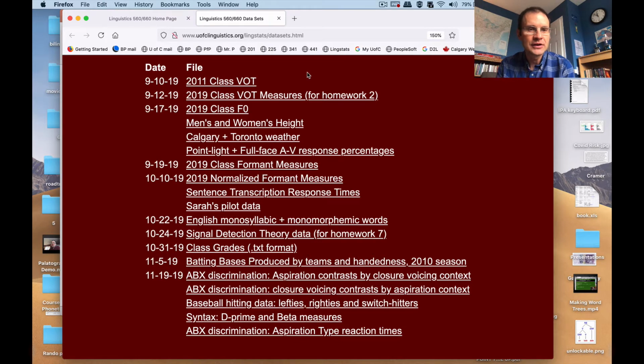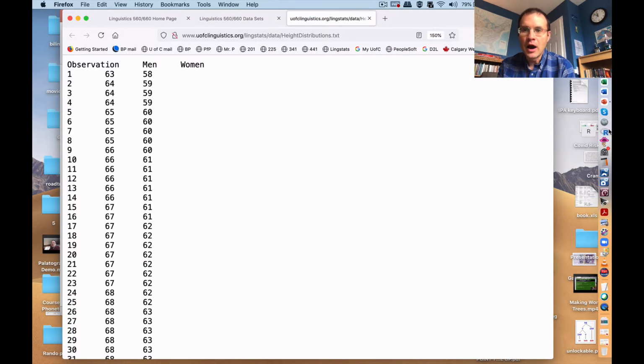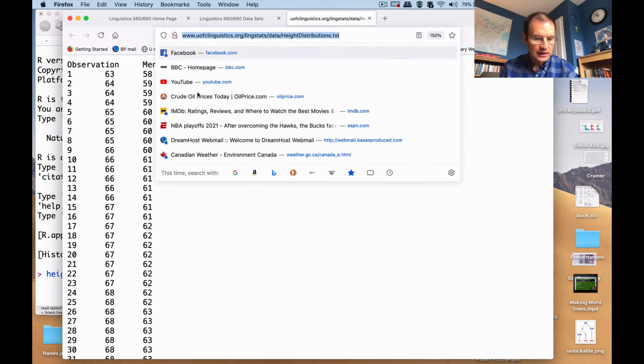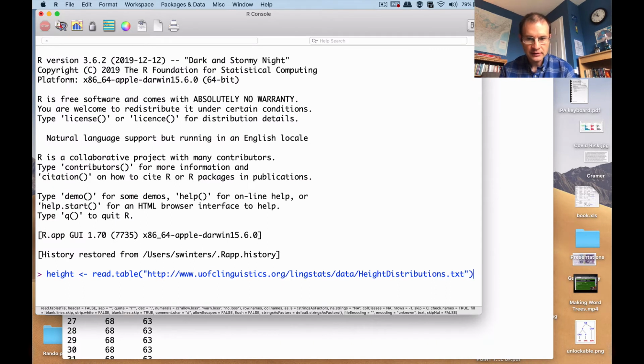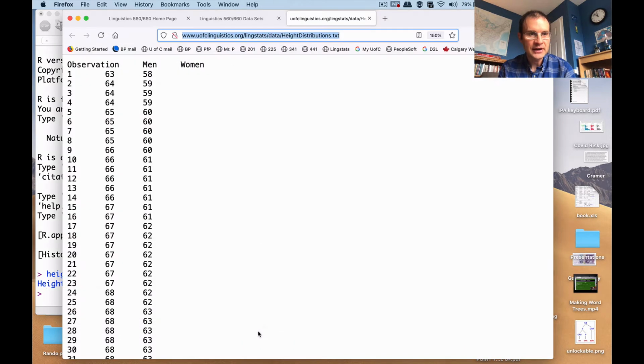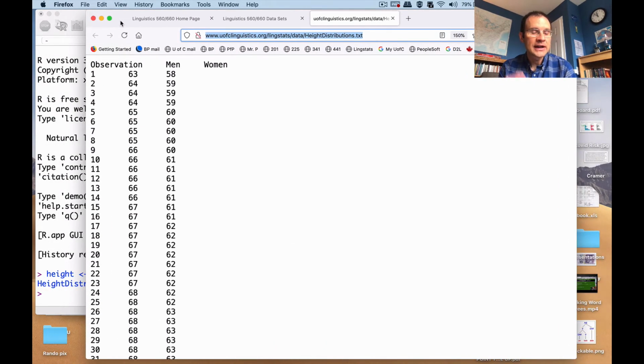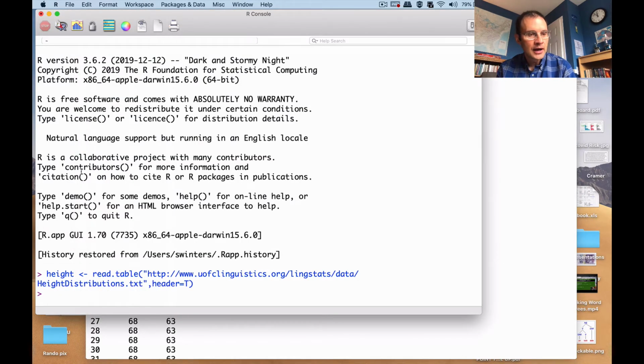This is from, again, 2 years ago, and this shows you all the datasets we wind up working through at the end. But this is the one I'm looking at here, the men's and women's height. We've seen that before. And I might as well just load it into R. We know how to do this now. We'll just call it height. And we'll say that it's this. And we can copy that and make sure we put that little header equals T in there, because the first line of this has a line saying observation for men and women. And now we know we can divvy up height by the two sexes as well.